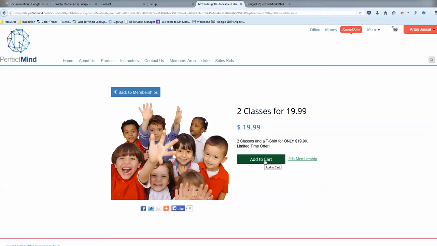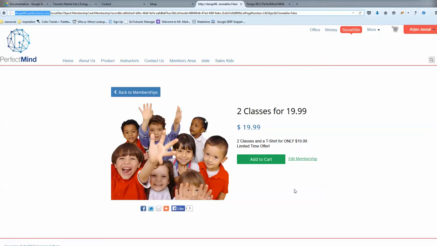As you know, perfectmind.com basically has an actual SSL certificate in it, but your website is not, let's say, tigertaekwondo.perfectmind.com, but instead it's tigertaekwondo.com. This is where the SSL comes into place. If you kept your domain as tigertaekwondo.perfectmind.com, then there would be no need for an SSL, but of course you would not be branding yourself. You'd be branding Perfect Mind, because that's the actual domain.